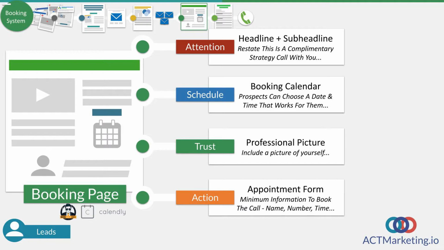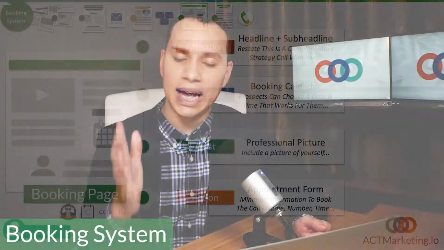Then you're, of course, going to have a way for someone to schedule the booking calendar, have a picture of yourself just to reinforce some trust and personability here. And of course, a call to action where all you are doing is collecting their name, their email, and their phone number. When you get into how to do the sales call, you need that phone number. I highly recommend doing phone numbers as opposed to Zoom meetings or Google Hangouts or a Skype chat, but we'll get more into that in a bit. So those are the 3 things you're going to want to collect.